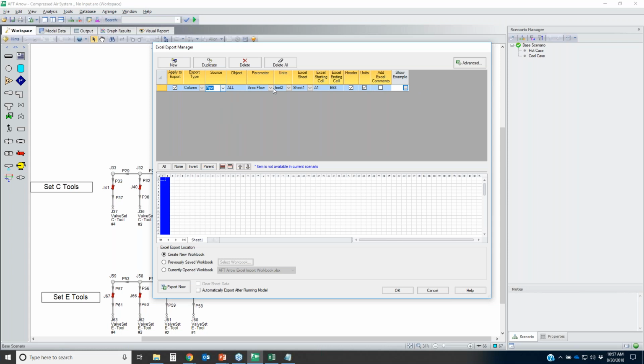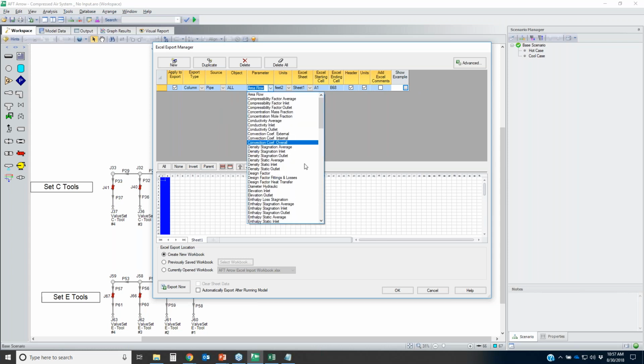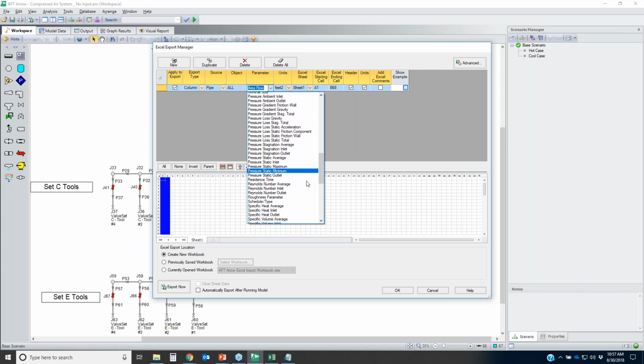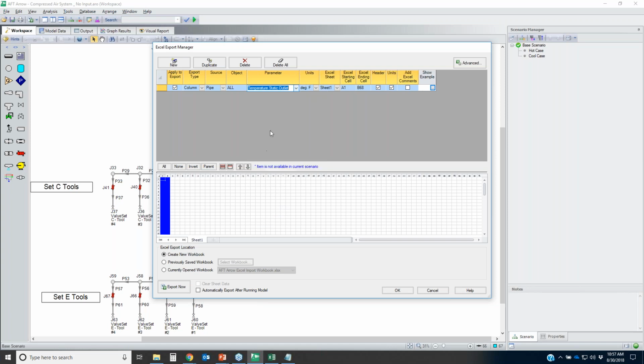And it's going to be temperature. So I scroll down here and I'm going to do temperature static outlet, degrees Fahrenheit. Pick a starting cell. So I want that to go into cell A1 first. This tells me where it ends, and the blue cells will give you an indicator of where that information is going into.